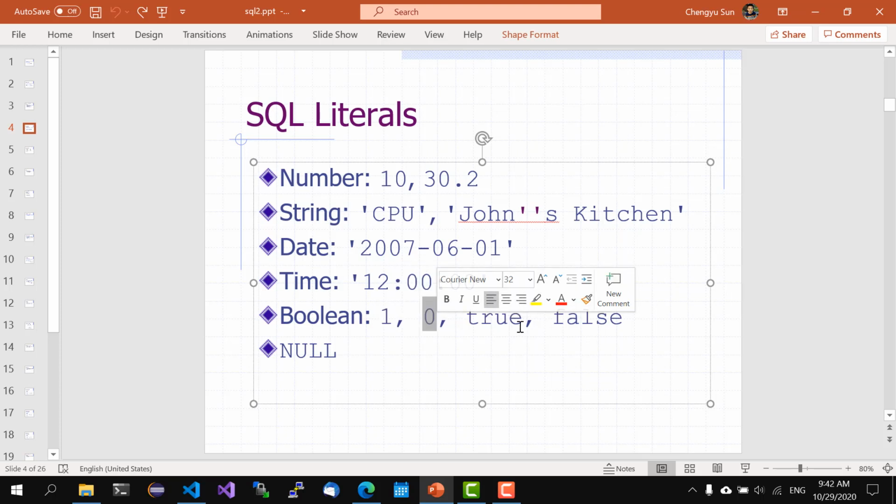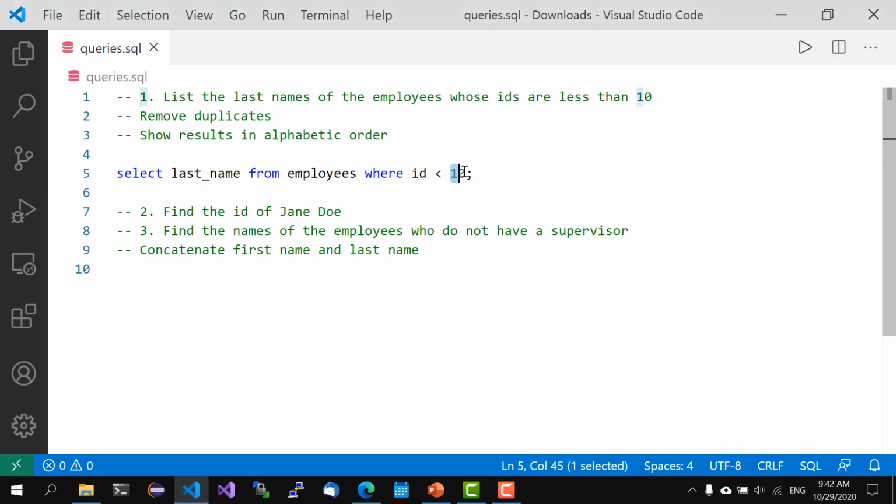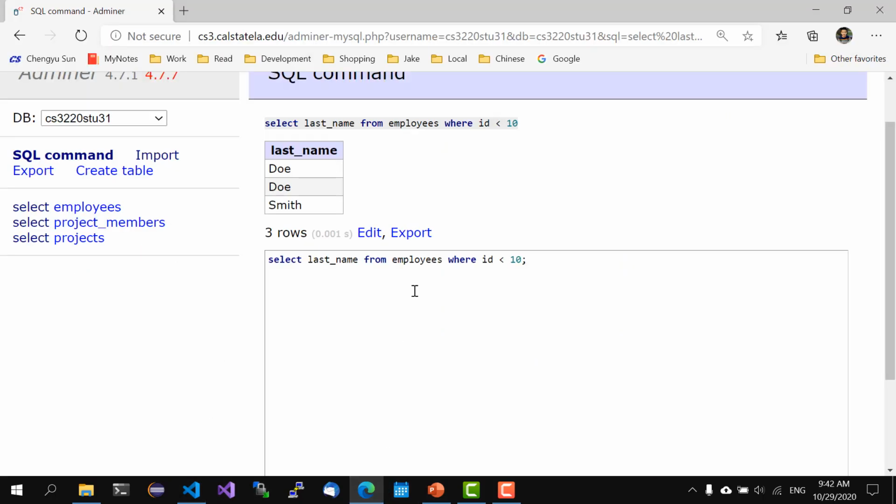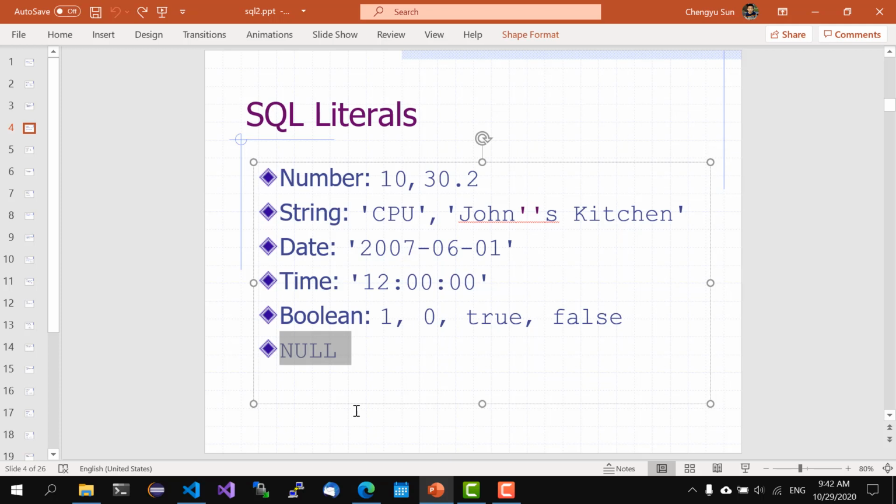I'm not actually so sure about true and false. And then there's the special value NULL. Now you can write it as all capital case or all lowercase, doesn't really matter. And this is a special value. So here we have this simple number literal 10, so that's simple.